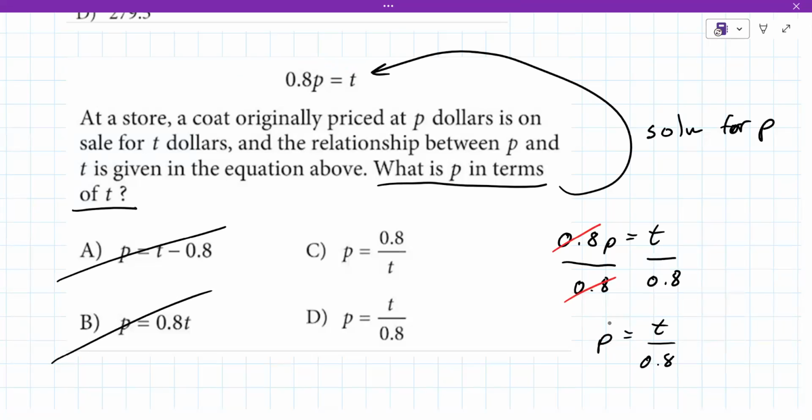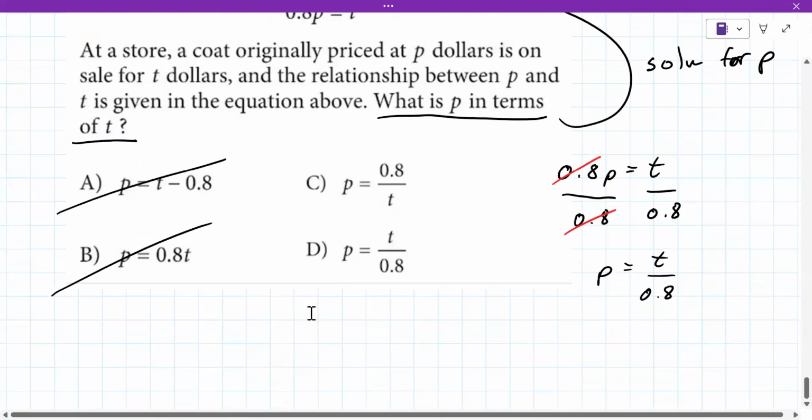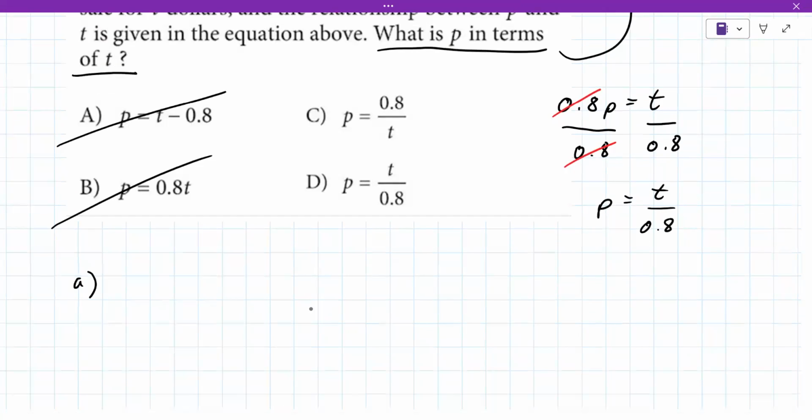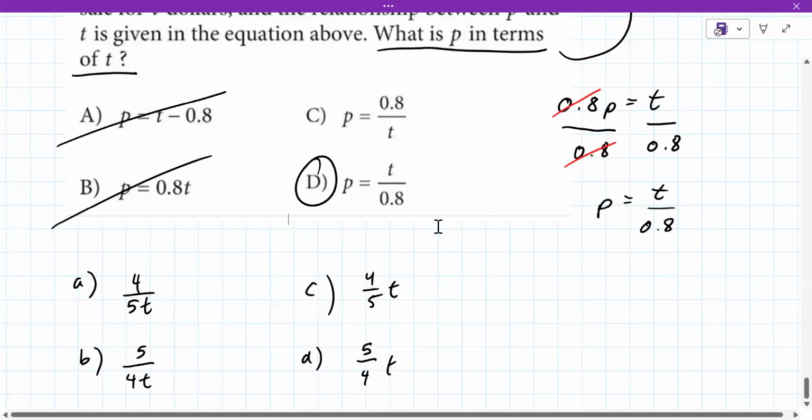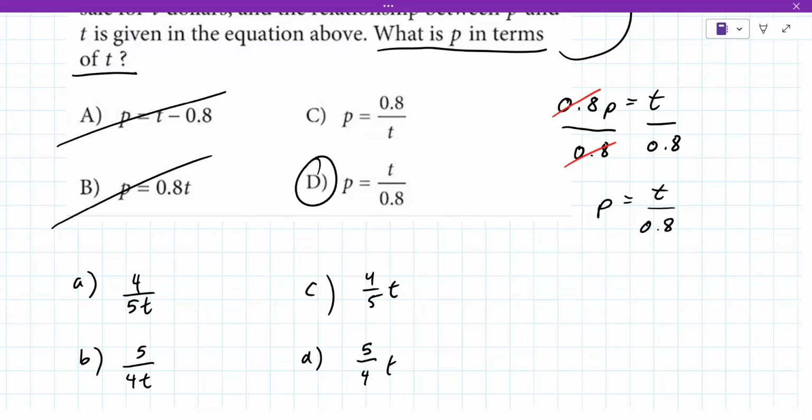Now, if I were writing this question, I would have handled it differently. I would have actually made the answers look like this to make it more deceptive. We'll keep it the right answer, but it would have been 5 over 4t, 4 over 5t. Oh, I get it. 4 over 5t, 5 over 4t. But I don't write the questions, but you are correct. So very important to have an eye out for certain things. You can generally eliminate two answers pretty quickly.